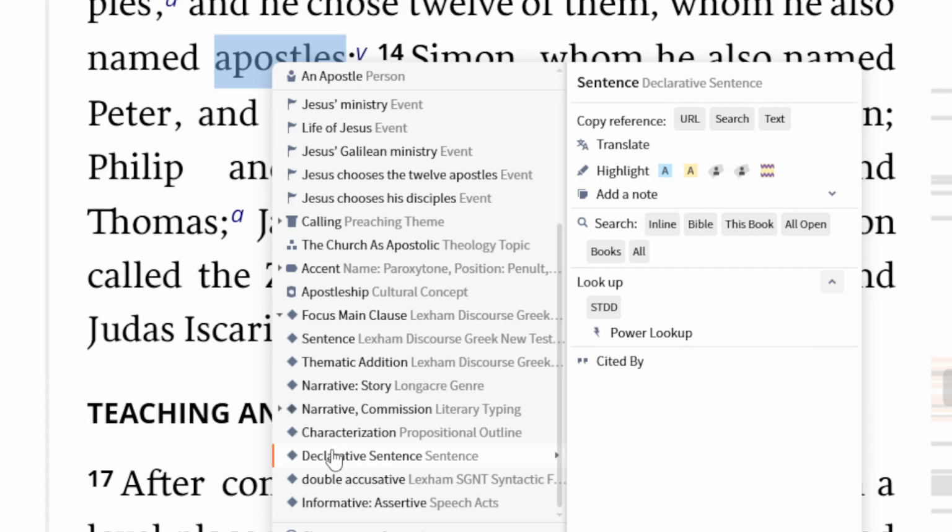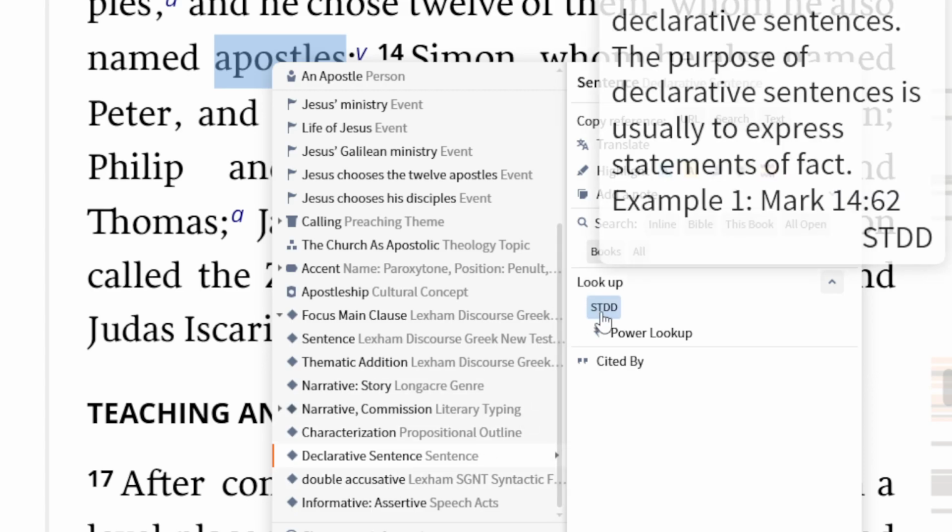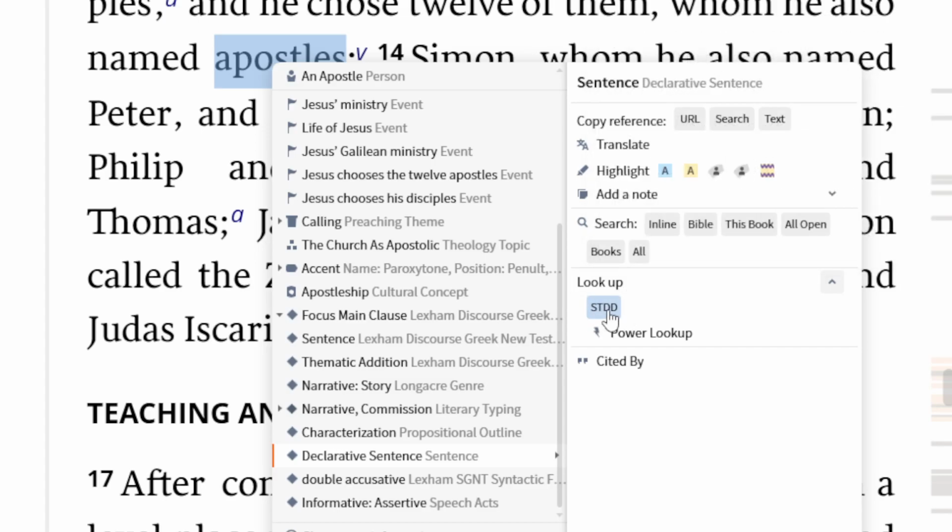This just tells me it's a simple declarative sentence, just explaining what's happening. I could look this up as well. And again, if I mouse over it, it tells me that a declarative sentence is usually seen as an assertion of fact. It's usually used as the indicative mood and in the most prototypical word order.